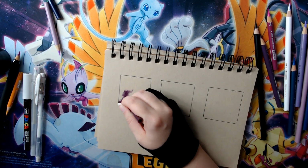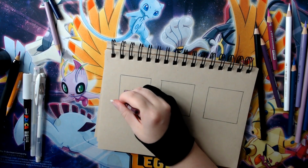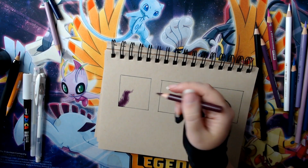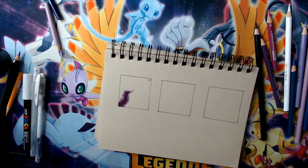So yeah, I don't worry too much about layering when I'm doing my galaxies. I use more layers for an actual drawing, whereas I will still burnish a little bit on these kinds of galaxies, especially with the darker colours. So yeah, I might do one there. I'm going to sharpen my pencil. I'm using some dark to light colours.